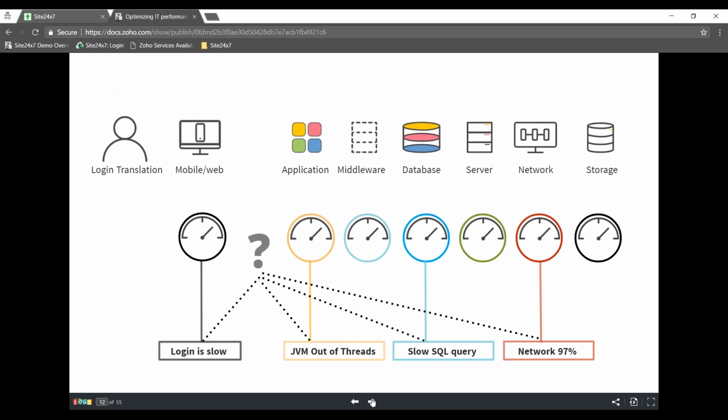So what do organizations generally do to gain visibility into their IT operations? They generally deal with multiple tools and multiple teams to manage their whole IT. There are so many different tools out there to monitor your whole IT. There are separate tools for monitoring your network, your servers, end user monitoring, database monitoring, application monitoring, and so on. Like this company, many also have multiple tools from different vendors to manage their IT. There's nothing wrong in having multiple tools, but does it solve their problem? Does it help them identify the root cause of the problem easily? It partially solves the problem, but it's a painful process when you deal with multiple tools from multiple vendors.